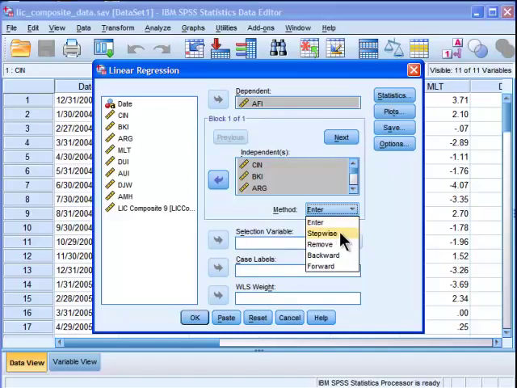Now, the alternatives, the most popular alternative, I suspect, is Stepwise, and I'm going to choose that now as a method of determining statistically significant predictors in the equation. What Stepwise does, very briefly, is it looks into the correlation matrix and it chooses the independent variable that has the largest Pearson correlation with the dependent variable, and it puts it into a regression analysis, and it's called Model 1.